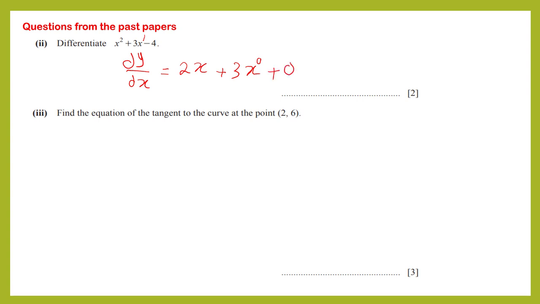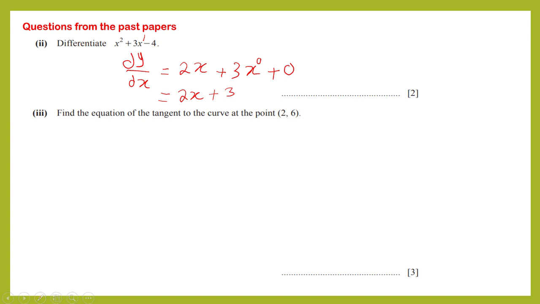So again, this is a special case: whenever we have a number and we have x to the power of 1, once we differentiate, we multiply the power by the coefficient, 1 multiplied by 3 is 3. Then we subtract 1 from this power, it will be x to the power of 0. Whenever we have a constant or any number that does not have x, when you differentiate it, it will be 0. So simply this will be written as 2x, and here 3x to the power 0 will be converted into 1, so it will be 3. And this 0 can be removed.